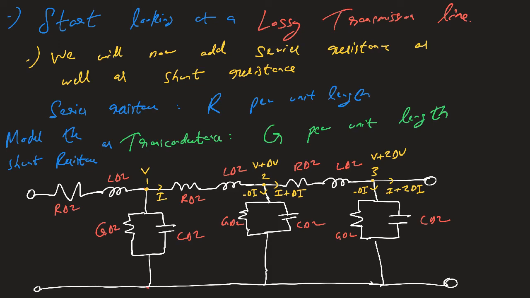So point being that this is a shunt effect, and I've modeled it as a transconductance, which is the inverse of the shunt resistance. And similarly, if your conductors are rusty or whatever, you get a lot of resistance going from here to here, and so that's also parasitic. So what I just want to do is set up the equations for lossy transmission lines, and then we can solve them properly next time.